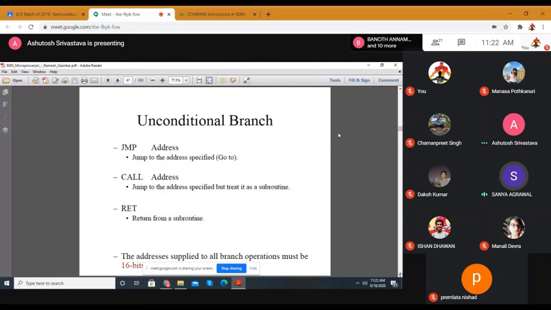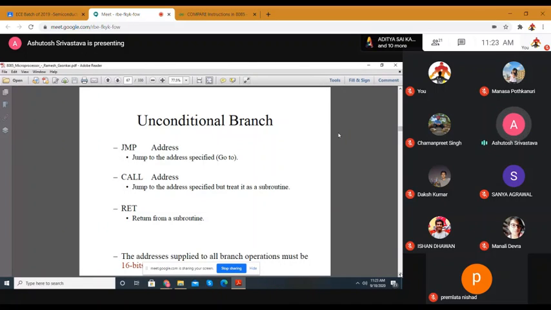Sir, I did not understand the difference between the subroutine, like jump and call and branch. Okay, so jump is basically when you're going to a particular address. So suppose you want to go to 4008, right? And you want to play around with the contents that is stored in address 4008. So you will use your command JMP.